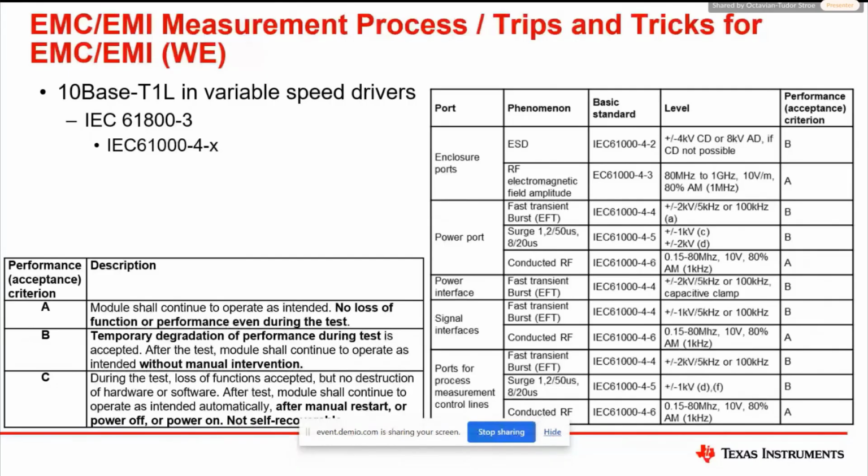And what is very important, achieving criterion A, especially with any kind of EFT testing, is a very competitive advantage. So if somebody can do this test and they will pass the test, they will definitely have a competitive advantage, because it yields a more robust system with better performance and usually less downtime in those harsh industrial environments.